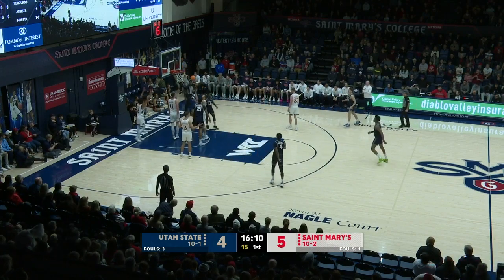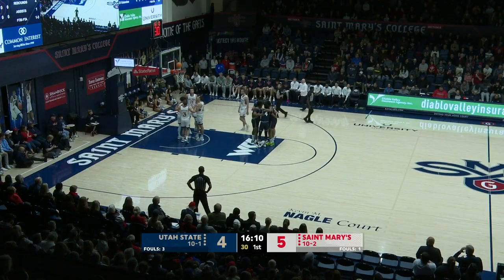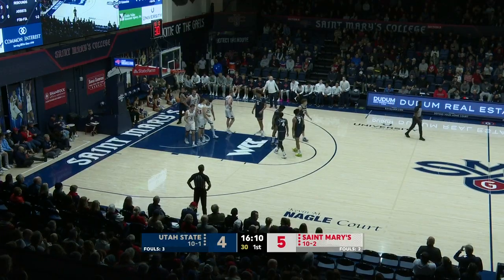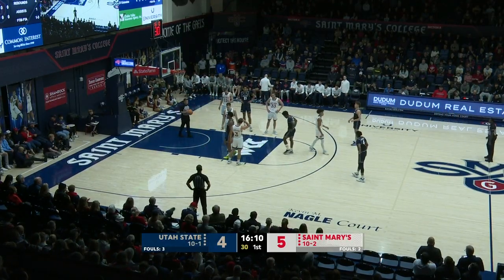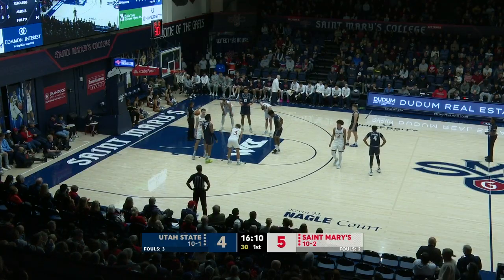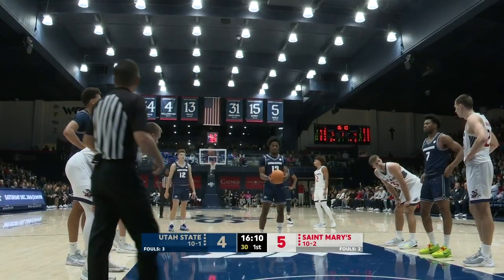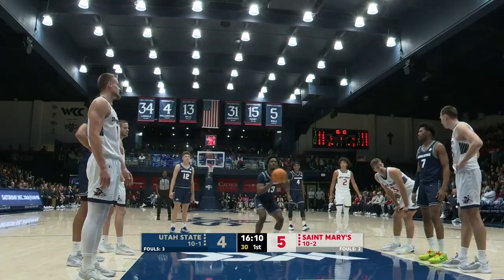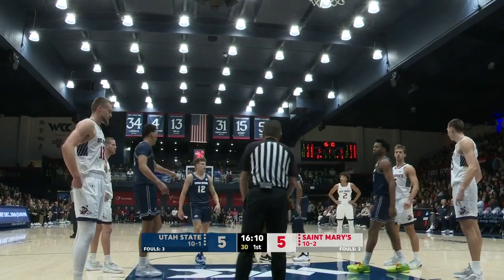Albury to the baseline. His layup doesn't go, but he was fouled in the process. And this is going to be a St. Mary's foul on Jordan Ross. And speaking of Jordan Ross, there's a gentleman in the stands tonight who has a more than passing interest in the game. Ronnie Ross was a guard at Utah State in the early 2000s. He's Jordan's father. And Mason Falslev is Jordan's cousin, the nephew of Ronnie Ross.